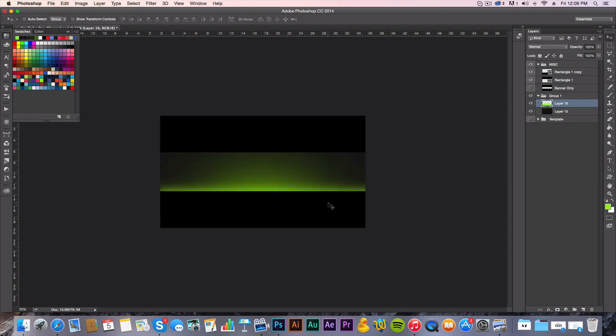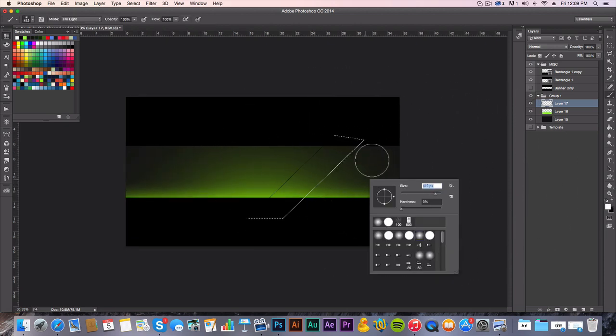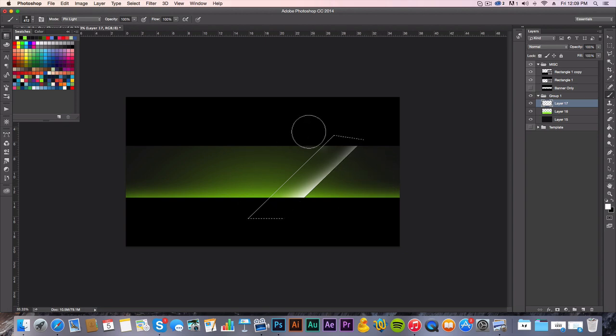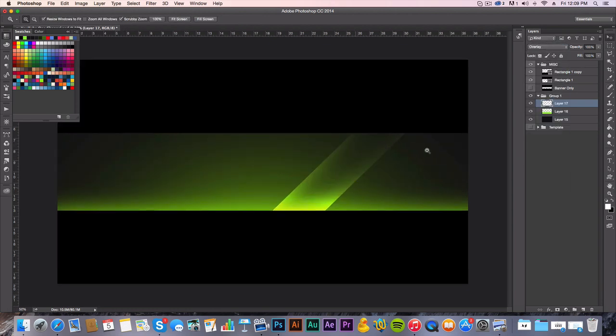One of my favorite things to do is grab your polygon lasso tool, make a new layer, and then let's do a 90-degree angle — make it a little bit easier, about 90 degrees. You hold Shift and it'll be perfect. Then you grab your light brush tool and just kind of highlight around the edges. Once you have your little box there, you just go File > Deselect and now you have a nice little highlight.